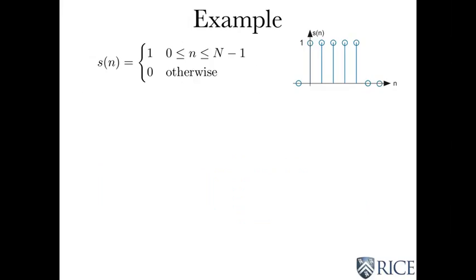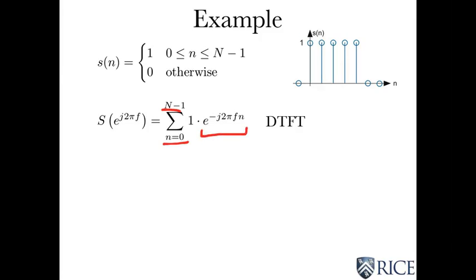Let me go through an extended example here to show you how this works out in practice. So here's our constant signal again, and I've chosen it to be finite duration, of course. It's just going to be equal to the signal value 1. The first thing I want to do is compute its DTFT. Well, that means I need to just put that signal into this formula. I now have finite limits corresponding to the duration of the signal, and there's the complex exponential I multiply it by. Well, how do I figure out this sum analytically?